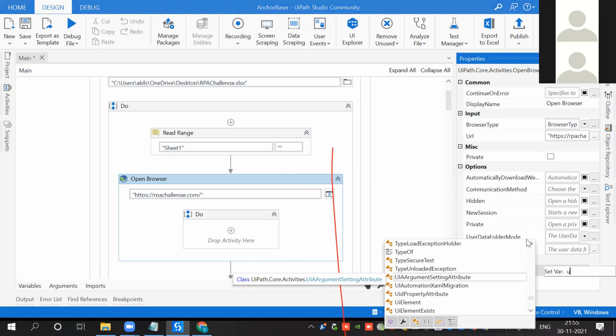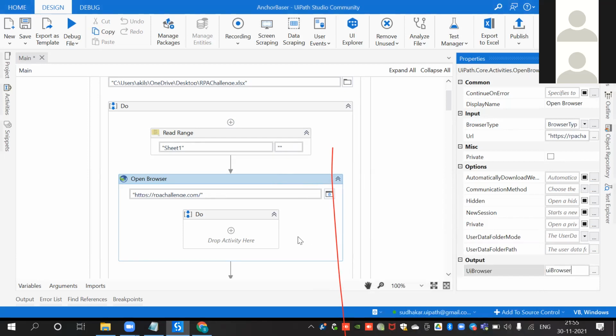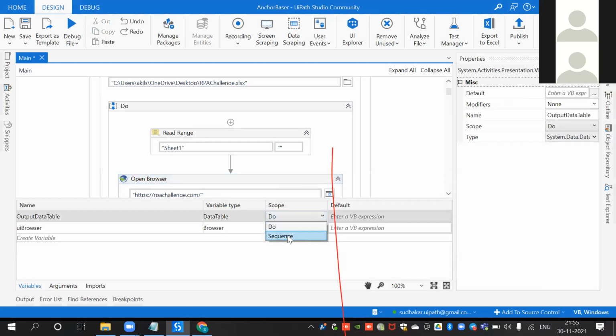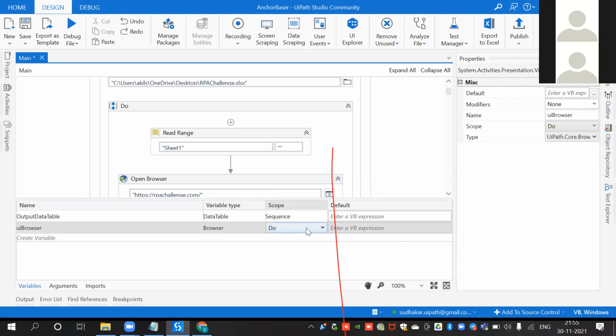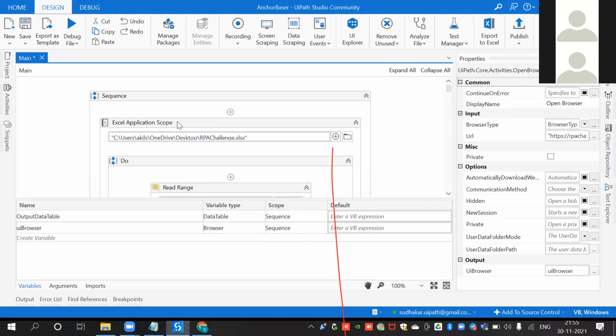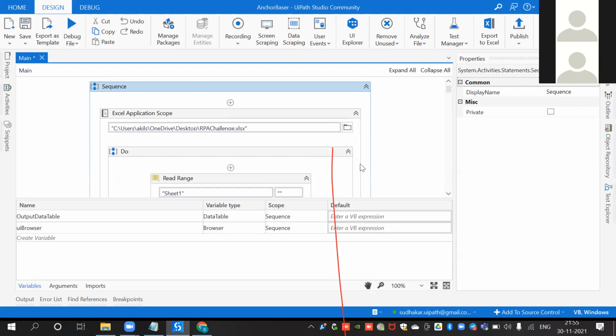Control K. Even you have to change this sequence.